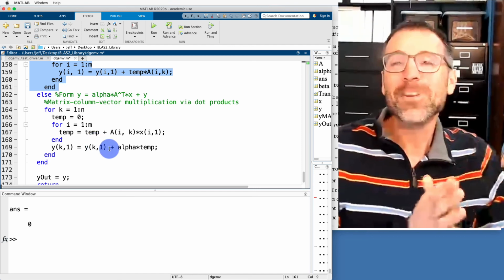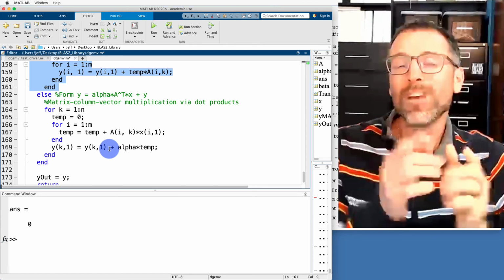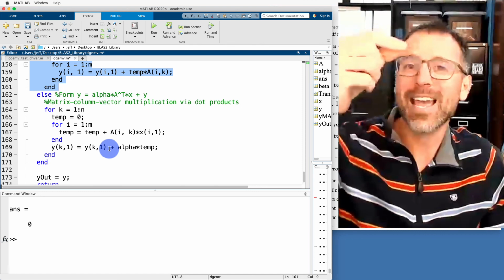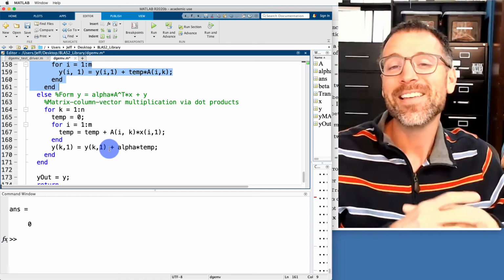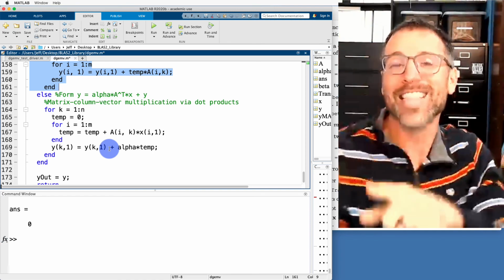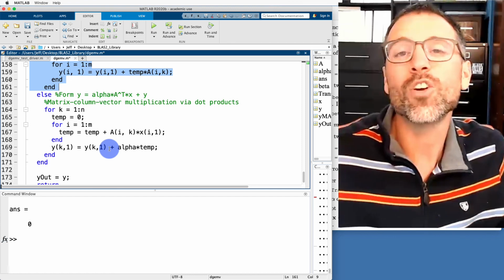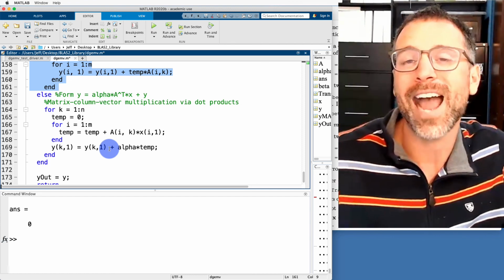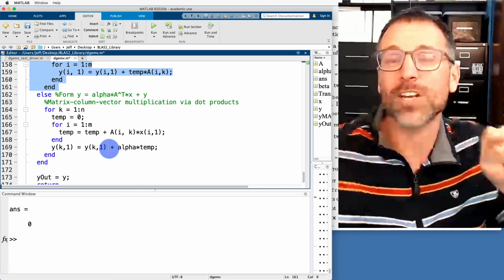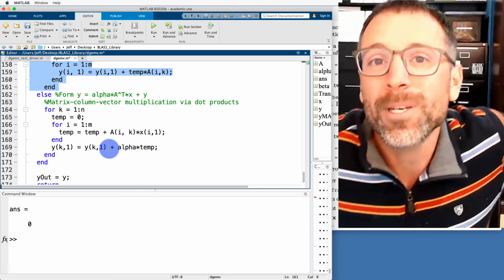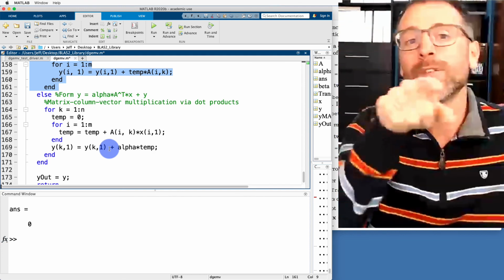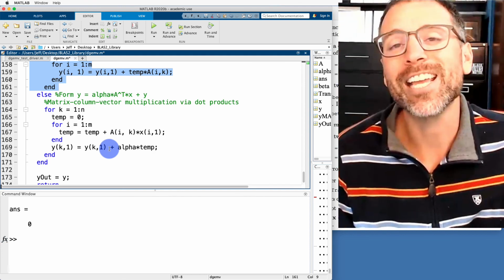That leads us to the community challenge for this video. What we've done in this particular function is to code algorithms that access A in terms of its columns. The challenge I have for you is to write a separate function that does so using the rows of A. So imagine that you were working in a programming language that actually stored A based on its rows, and you wanted to optimize the way that your code ran by running through the rows of A. What would you need to do to change this function?